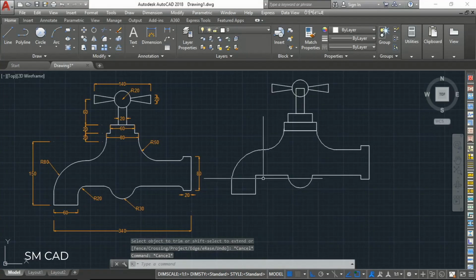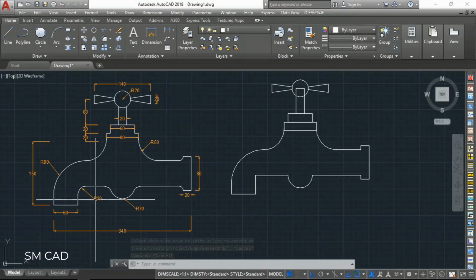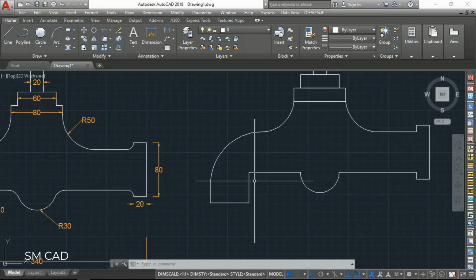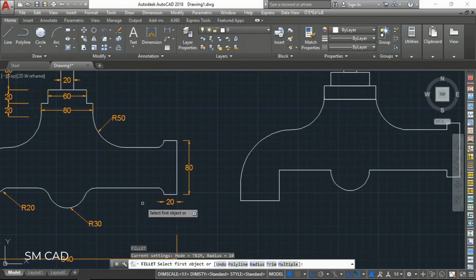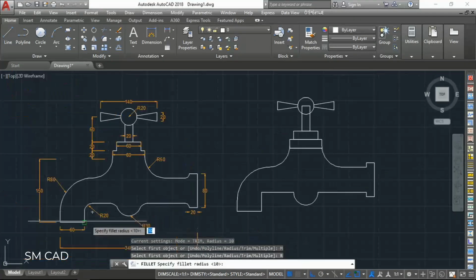Just do some finishing with the fillet to make it curved, this curve as shown on screen. So we'll press F for fillet. Here I will click on multiple and radius. Radius I will give 20.